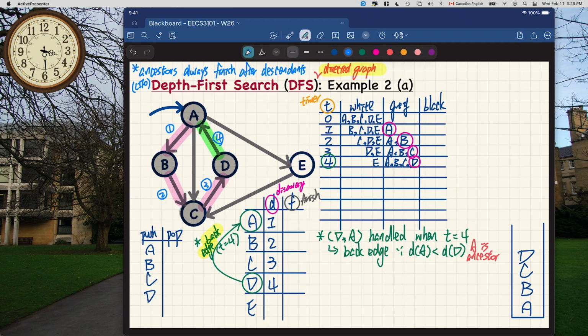So that means we're going to let D backtrack. So what we do is we're going to increment the counter over here from 4 to 5. And now we're going to change the color of D. Okay? So what I would do is I'm going to overlay the color. So you can just think about it used to be gray, but it has now become black. It has now become black. So that means it should be popped from the stack. So D should be popped from the stack right here. And we should really record this time over here as the finish time for D. So for D here, the finish time is 5. Notice that it makes sense. 5 larger than 4, right?